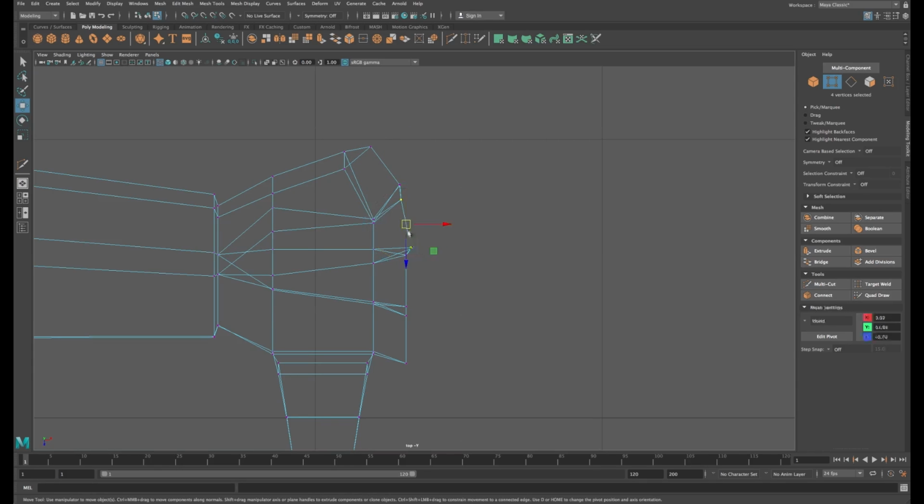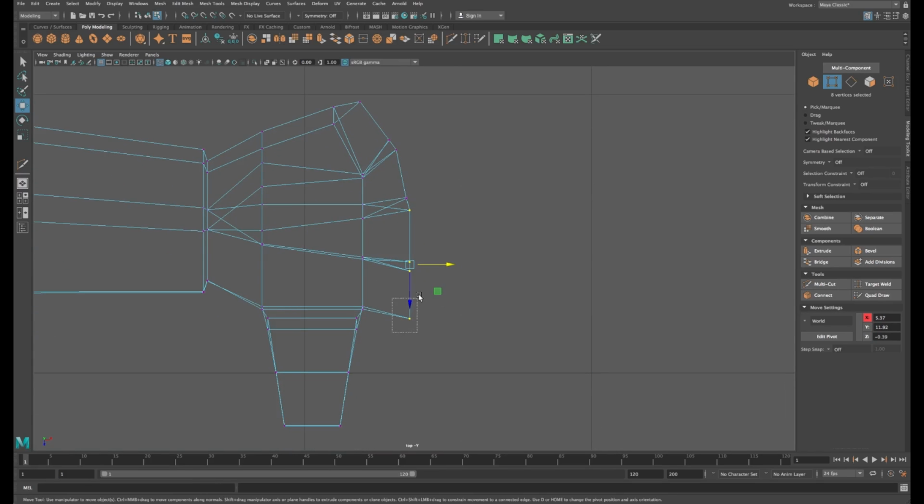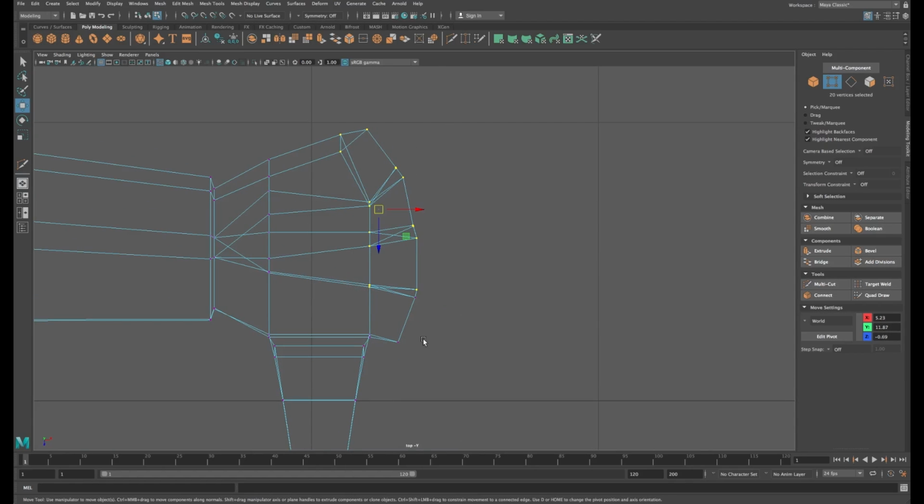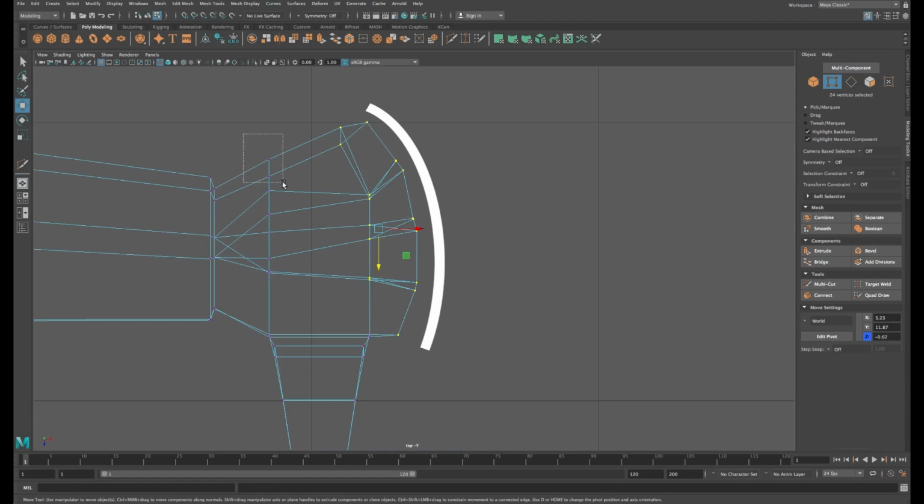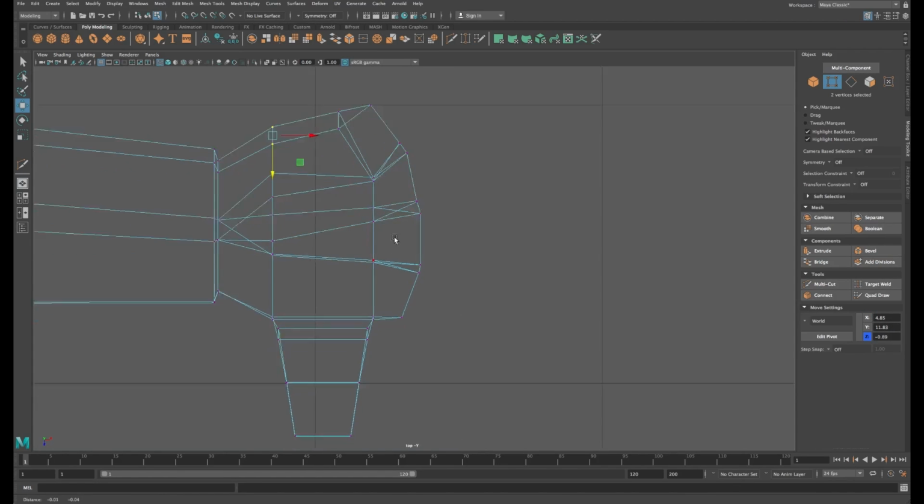Here is the ring finger, which comes forward a little bit. The middle finger forward and straight forward. And the pointer can come out a little bit. I'm going to drag all of these a little bit over to make more room for the thumb and make sure I have a nice curve from wrist to pinky.